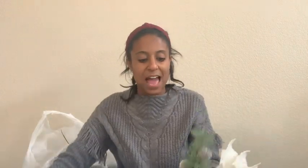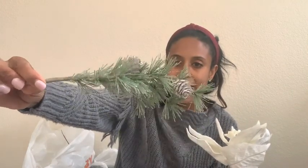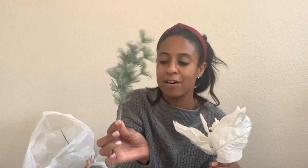I'm planning on using these stems in my front entryway in a metal tin — they're really pretty and you can kind of see the neutral vibe that I'm going for. I also picked up six of these stems, which are also gorgeous. I think I will mix them somehow and just add them for a pop of green and a pop of white into my decor.